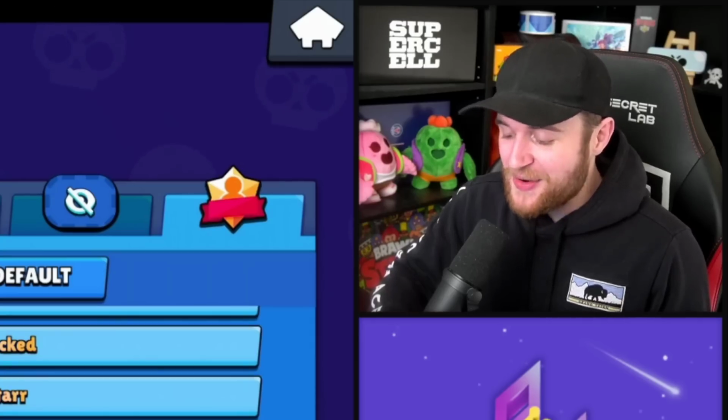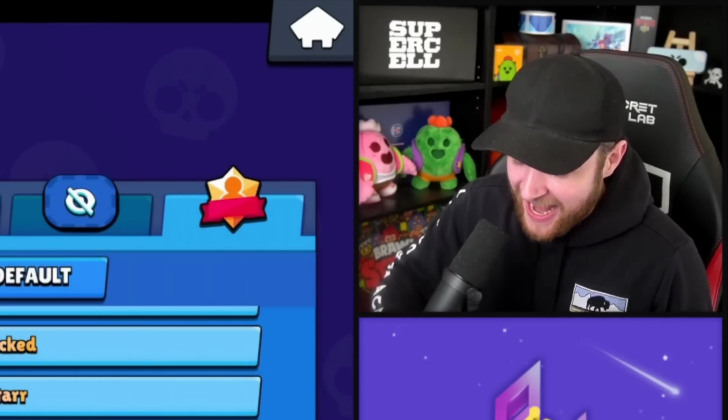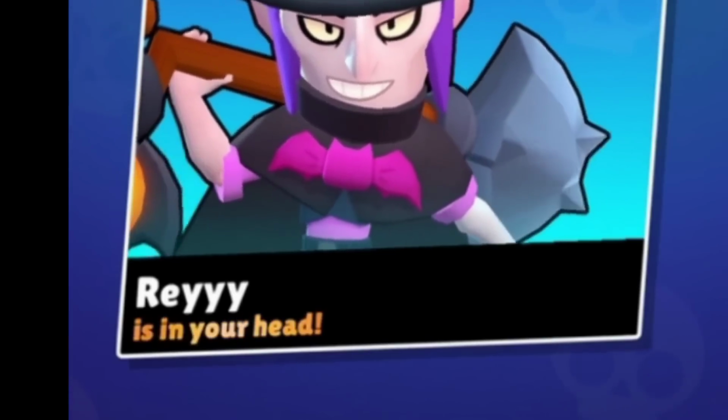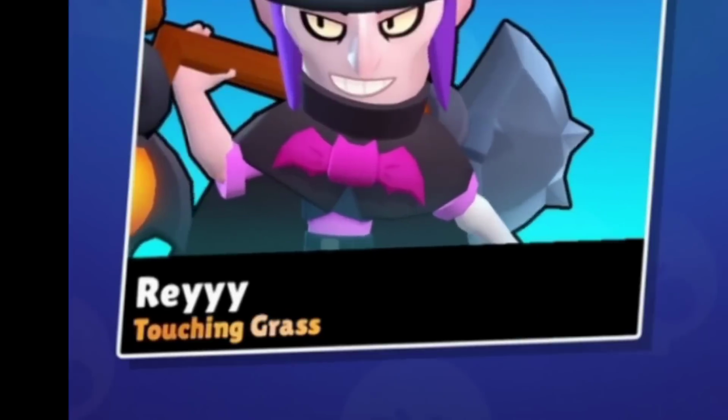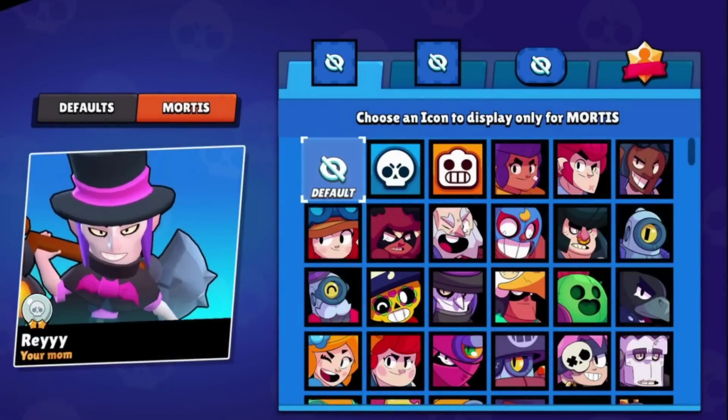And then you have ones that are just so meme worthy and funny at the end of things, much like, look at this. Ray is an accident. Ray is in your head. Ray touching grass. That one's Rosa's. Ray, your mom. Yes.